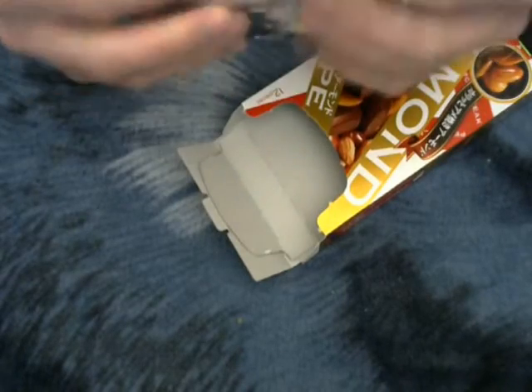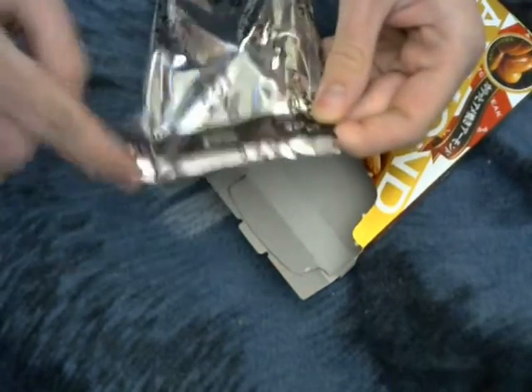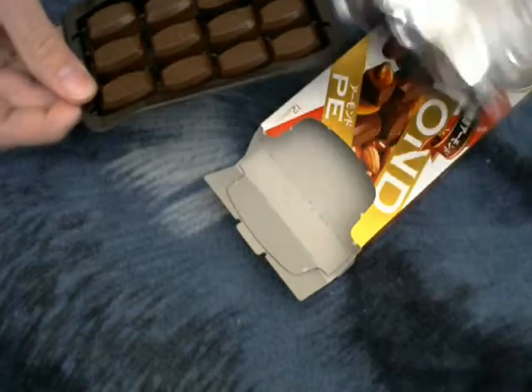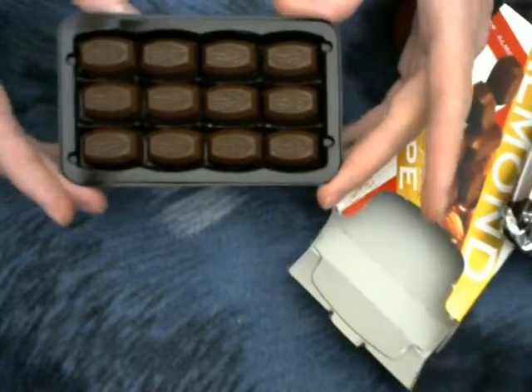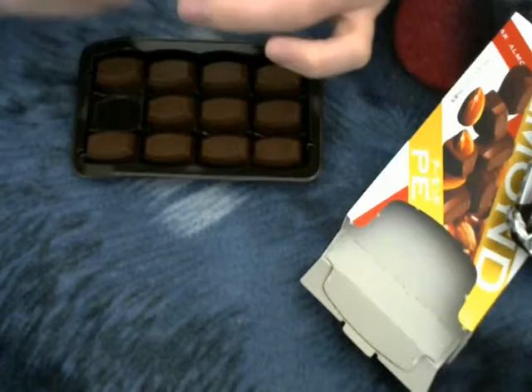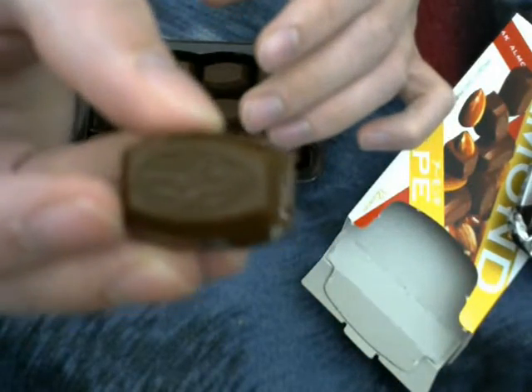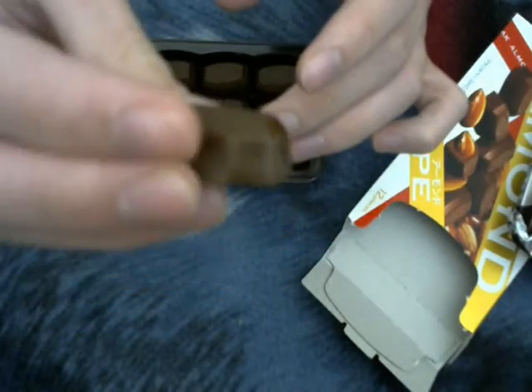There you go. As you can see, they're filled all the way back. Pull out the packaging — this is probably like a candy bar. I'm going to figure out how to open this thing. There you go, where it says open — in English. Oh, it's in a nice little — there are little individual things. Oh my God, that is so adorable looking. Look at that. It's beautiful, so ornate looking. It's even got like a little — I don't know if you can really see it in the camera — but it's got almonds on top of it. It's so cool looking.